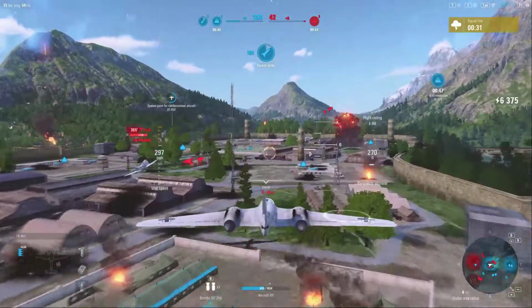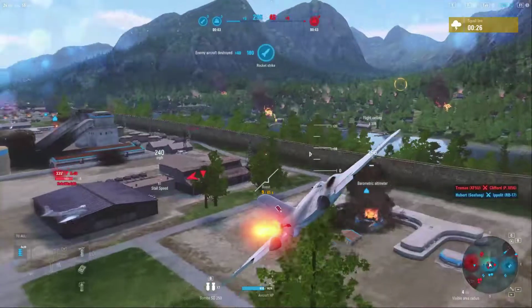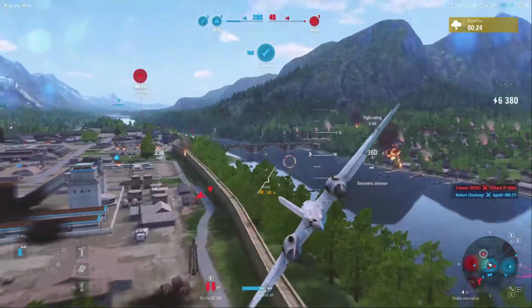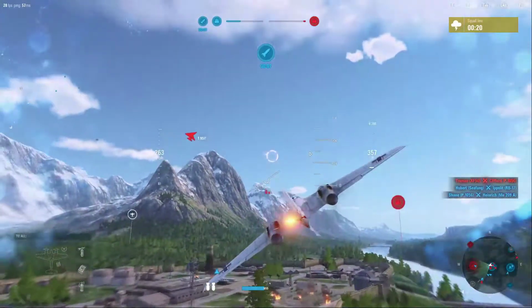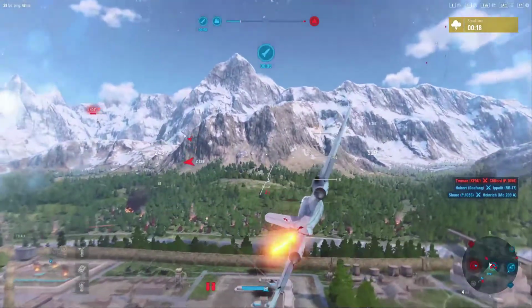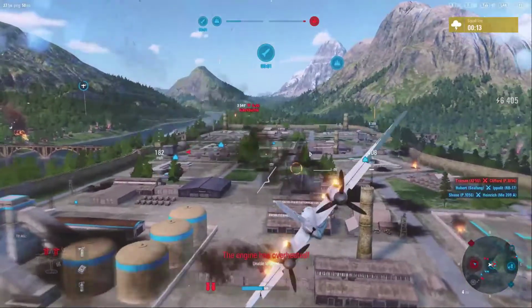I'm trying to drop bombs again in the path of this aircraft, but it looks like he knows what I'm trying to do here, and I don't think I'm going to be able to do it. So I'm just going to have to try and counter these aircraft the old-fashioned way with my guns. You can see my tail gunner is singing away. His buddy's already on me. He took out both of my engines.